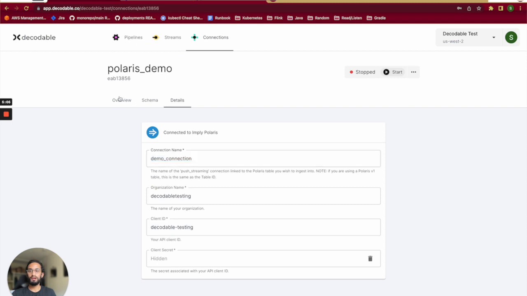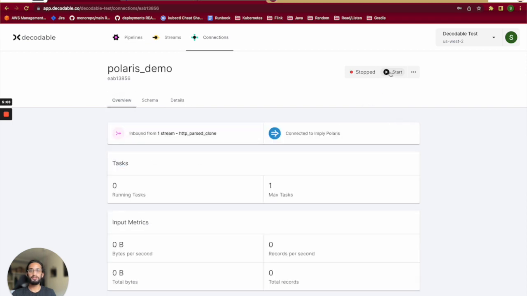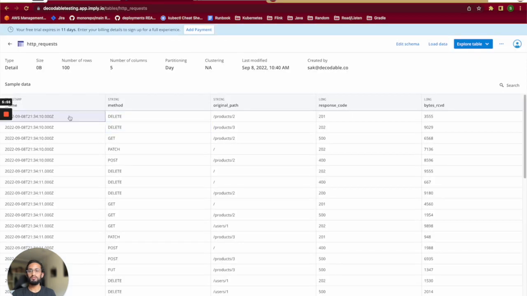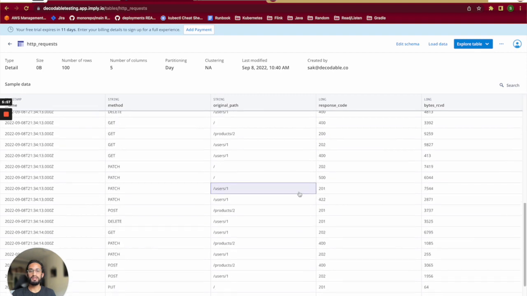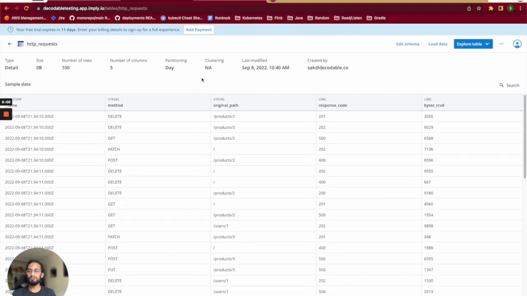With that in mind, we can go ahead and start this connection, and we'll see that this starting state will transition to running when the sync is ready to start sending data over to Polaris. And we should see some metrics appear here too. All right, and we can see that the state has transitioned to running. We can see some metrics that are starting to be populated here. And if we navigate back to our table, we start seeing our actual clickstreams being populated in our Polaris table, just as we expect.